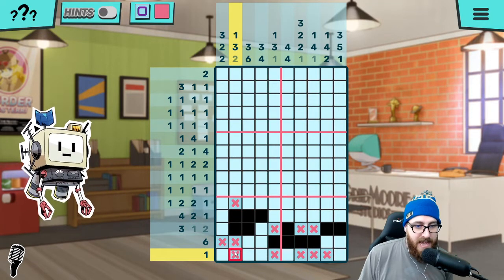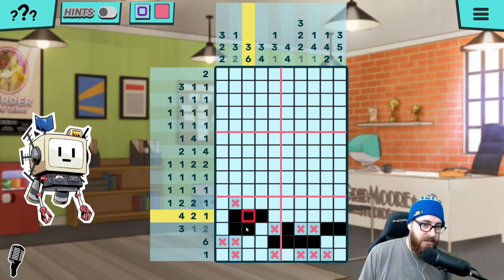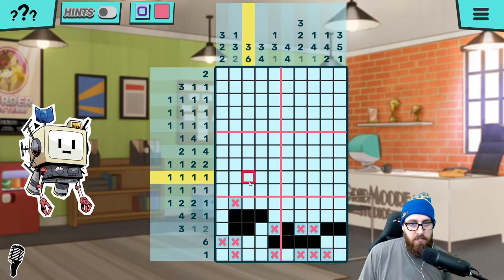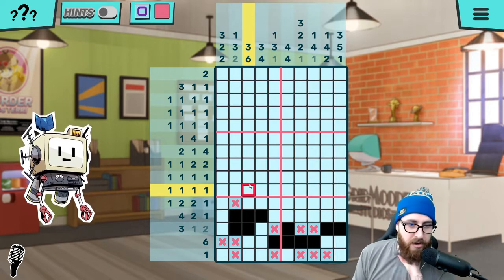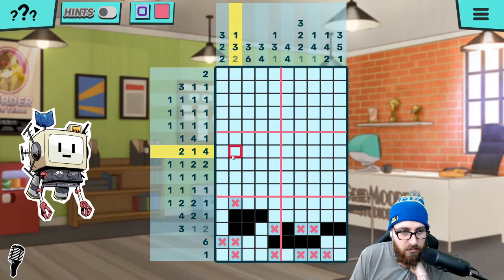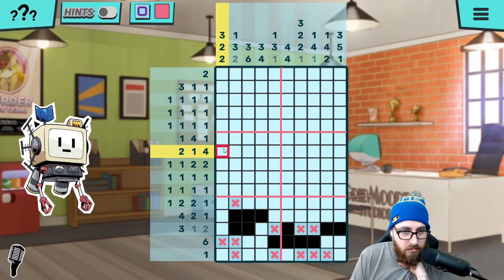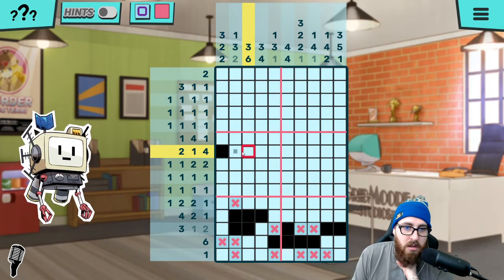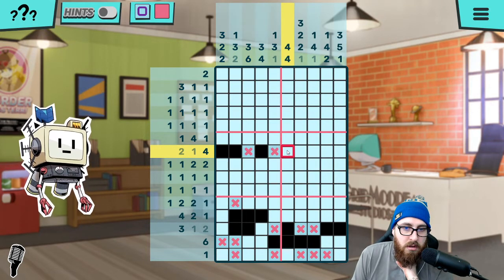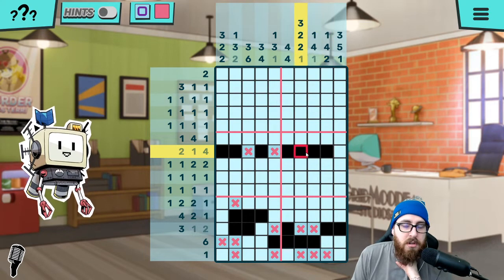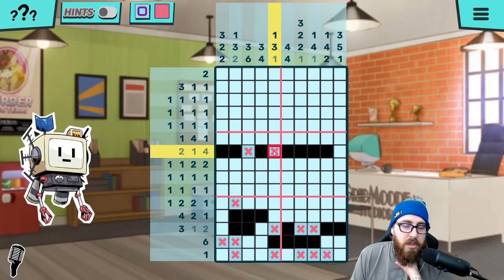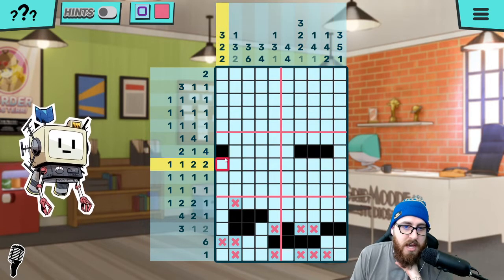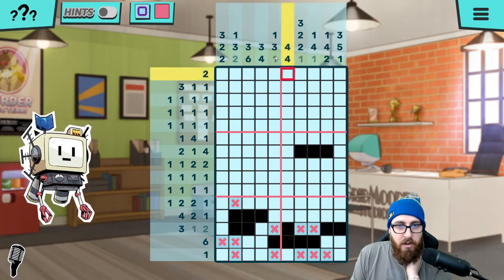So that 2 is the last, so that gets crossed out. This is a part of a 6. Too much open space on that to know. Seven and 3 for 10. I think this might be... It's close. So the 4 will either have to go in this 5, right? So we can cross those out. We know the 4 has to go there.